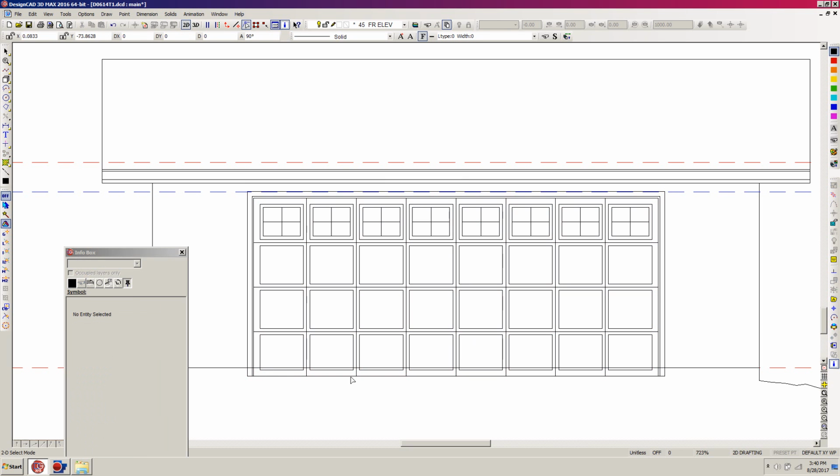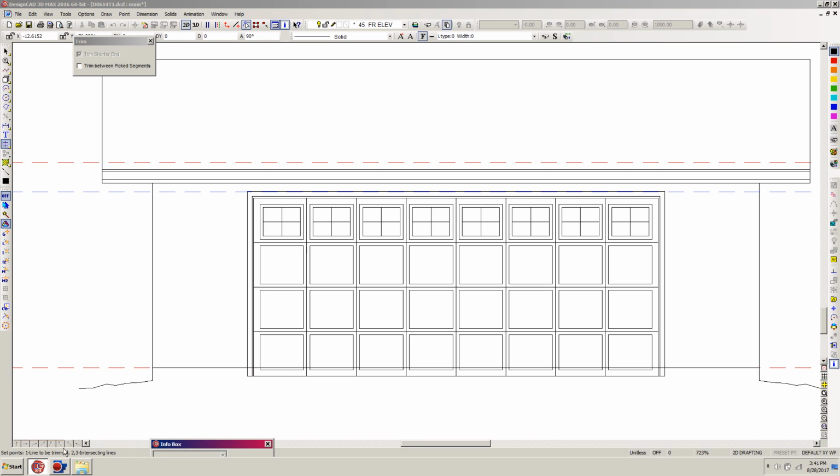So now we have that bottom of siding line going through the middle of the garage door, and we're just going to trim it. So I'm going over here to the trim toolboxes and holding down my left button and coming down over here to the third one over, which is basically trims between 2 lines. So I'm going to click, and I'm going to move this out of the way so we can see what the actual command instructions are. First click is to the line to be trimmed, and clicks 2 and 3 are to the intersecting lines that you want to trim between. So I'm going to click on the line we want to trim.